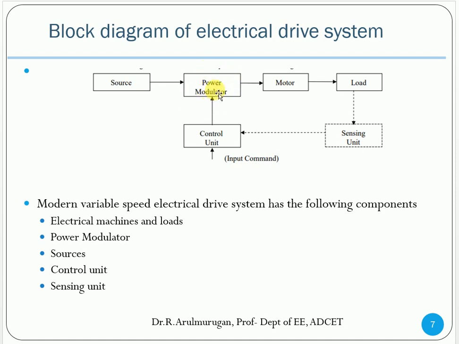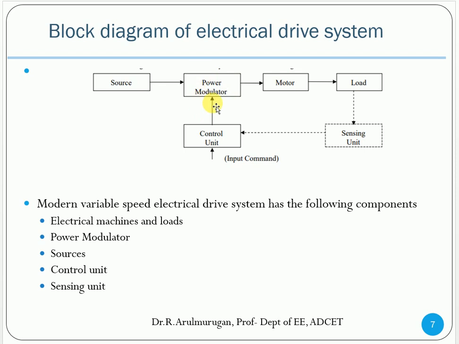Okay. Then the motor output is mechanical output, rotational output, or linear output. Okay, the linear, you can develop. Then the motor's mechanical output is connected to the load. The load is working. Use the sensor. It is going to sense. Based on that sensing, you can give the command to the control unit with respect to our reference or set command, compare, and give the pulse to the power modulator. So this is about the basic block diagram of the electrical drive system.